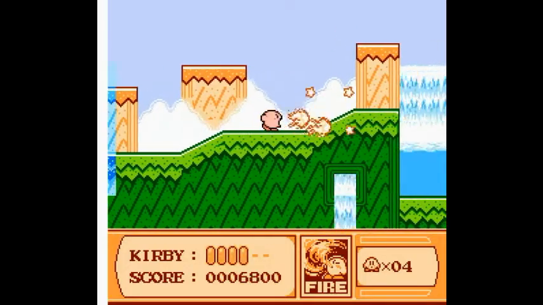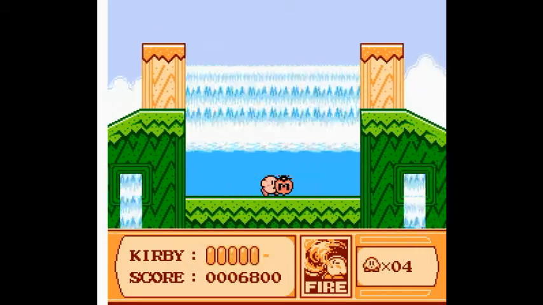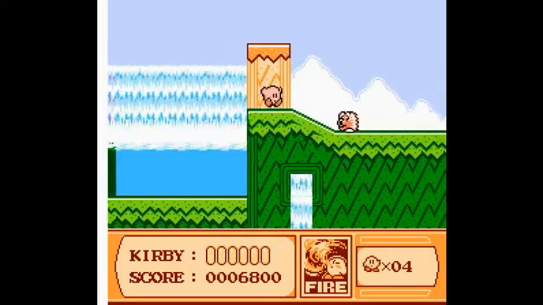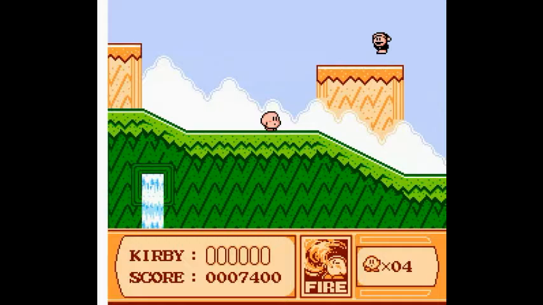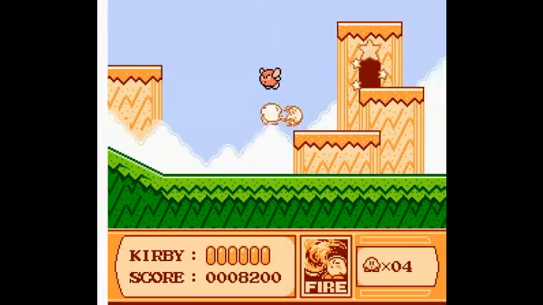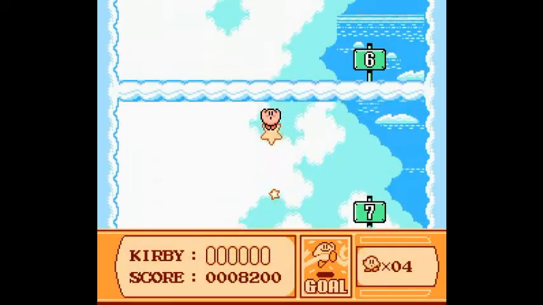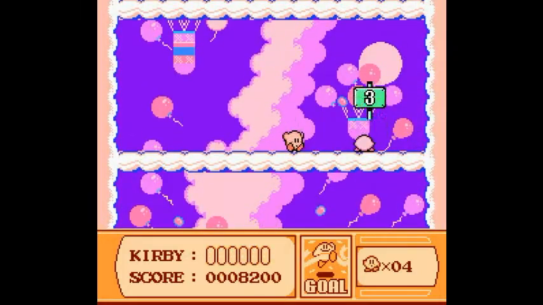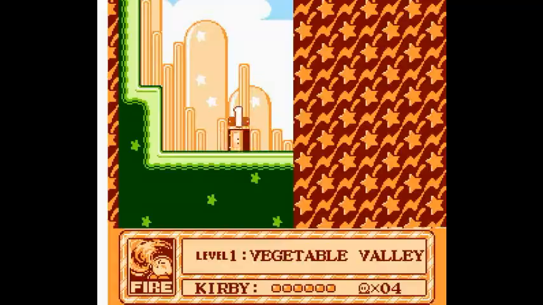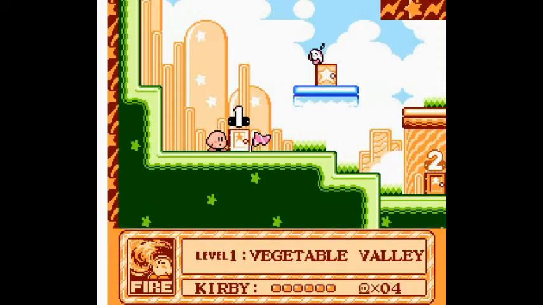So now we're Fire Kirby, so we can breathe fire. And of course we can't underwater, which was pretty smart of HAL Laboratory. Yep, pretty smart of them indeed for including that little tidbit. Anyway, this first level is not really that long, and at the end of each level you have this mini-game, where you have to press A when the platform is at its lowest, and that way you can jump the highest so you can get bonuses such as extra lives and such.